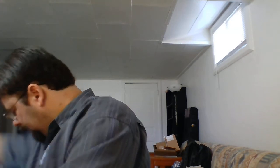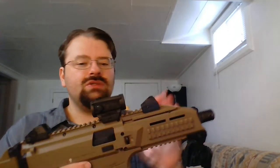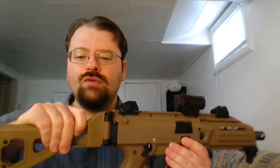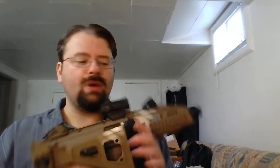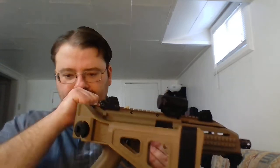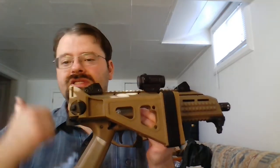My previous traveling gun is what I would call a traveling bedside gun. Previously, it was a CZ Scorpion EVO-3 S1 pistol with a 7.72-inch barrel — almost an 8-inch barrel — and it has a folding SB brace. I used this as my traveling bedside gun for quite a long time because it's relatively lightweight, being mostly polymer, and very compact. It very easily fits in the case because the brace is a folding brace, and it's pretty reliable.